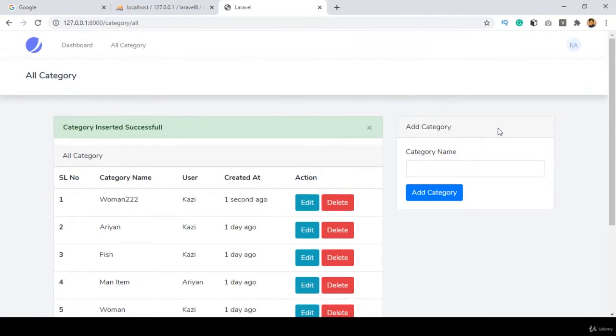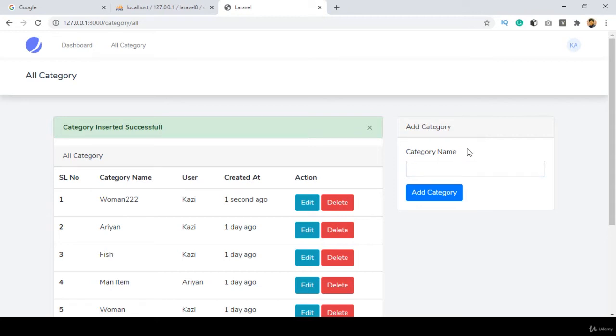So friend, if you understand this CRUD application, this will be very easy for you. Right now I want to create another menu for the brand, and for the brand I want to use some images. Before, I only inserted one text, that means one name. Now for the brand I want to use some input fields and also the images.